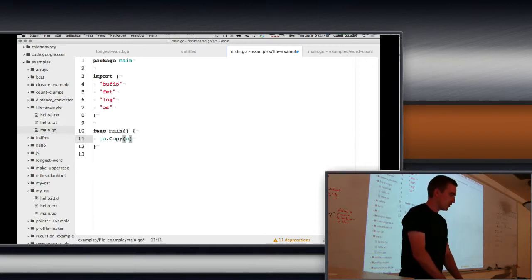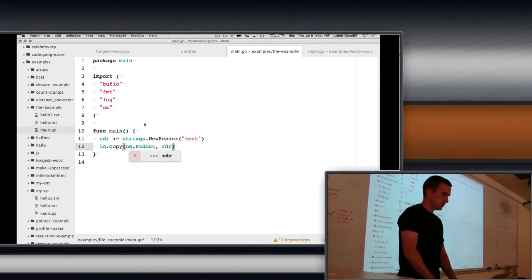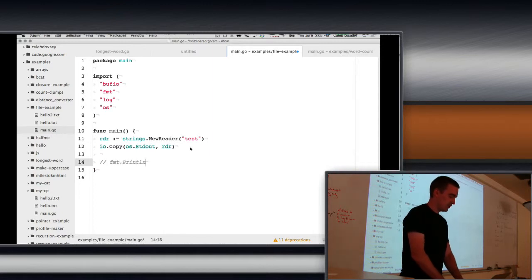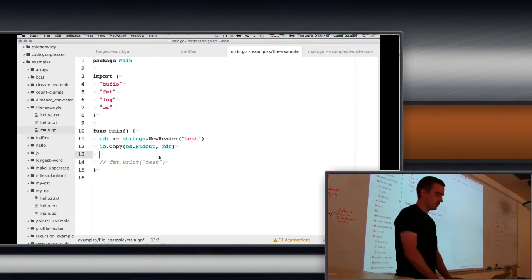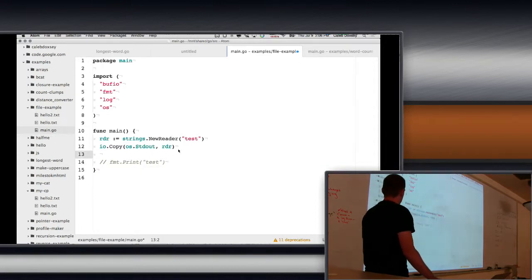io.Copy, os.Stdout, and then you give it a reader. So let's say strings.NewReader. That's basically the same as doing fmt.Print with the text, okay? That's basically the same idea.